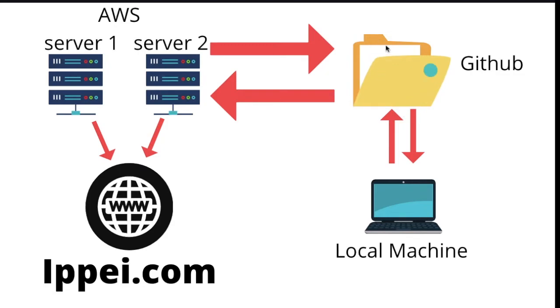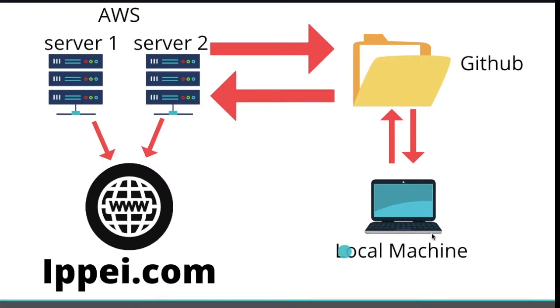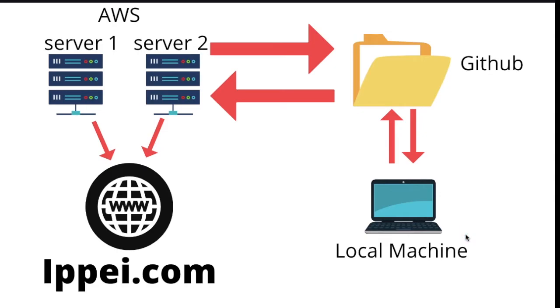So in order for us to change the files on GitHub, we need to have a copy or clone the repository in our local machine. Once we have a copy, we just install or add the files, the plugin or themes, into the local machine. Then git push the changes into the GitHub repository, and then git pull on Server 1 and Server 2 to reflect the changes on epay.com.